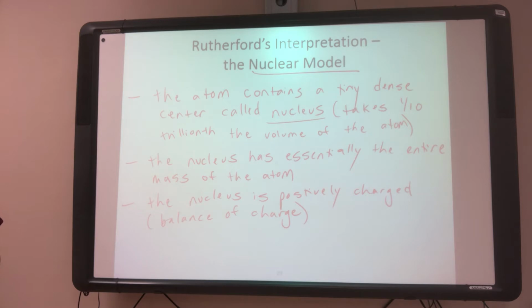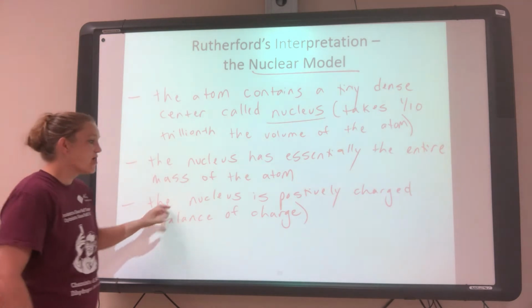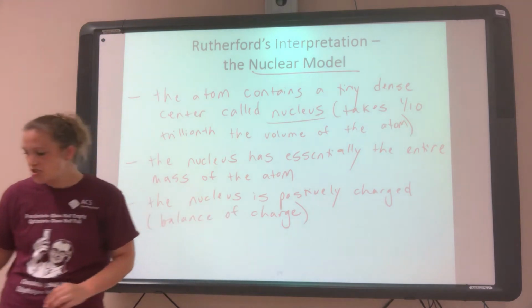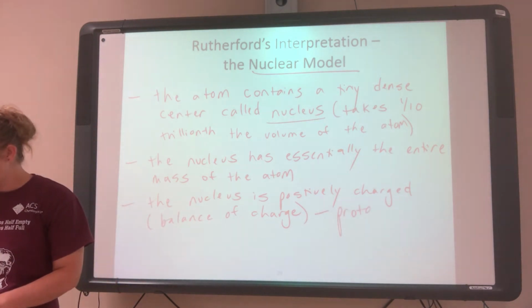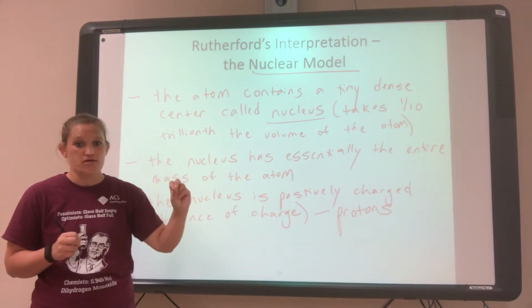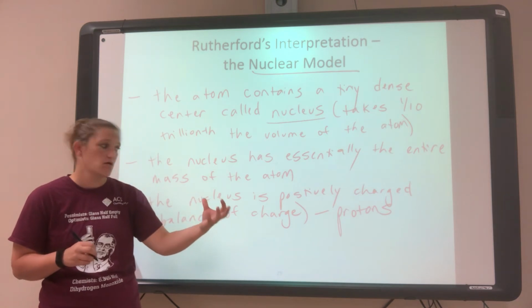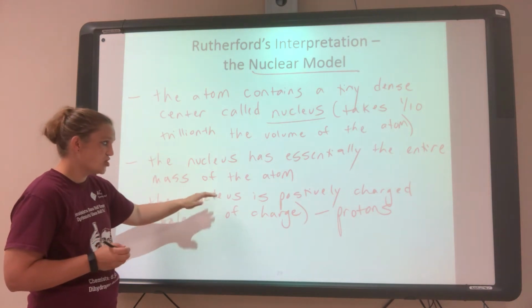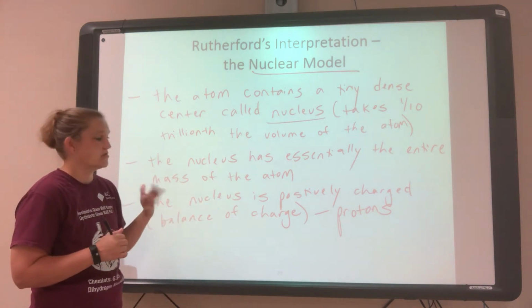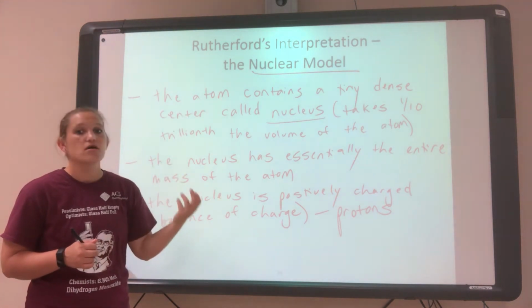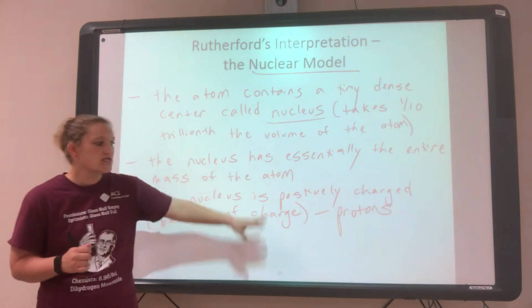Also, his nucleus isn't just one thing. The nucleus is made out of other little particles. These other little particles are positively charged, and these are called protons. This is your second subatomic particle. So we have electrons and we have protons. The nucleus is just a bunch of protons, compacted there together. They're positively charged, and they have some mass to them compared to the electrons. So if I asked you who discovered the protons, it's Rutherford. Who discovered the electrons? J.J. Thomson. And I'll give you the details on the protons in a little bit.